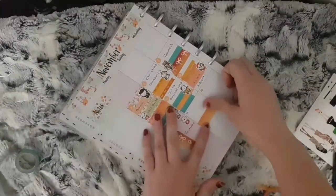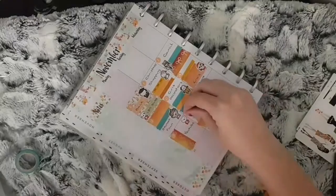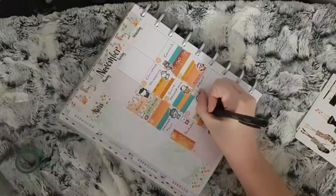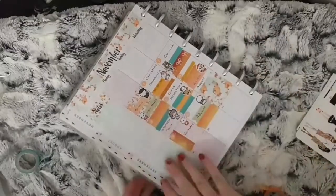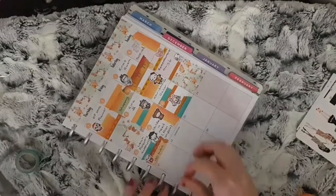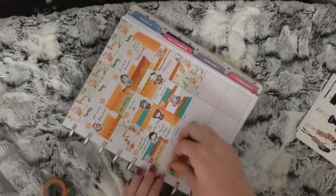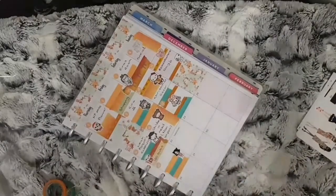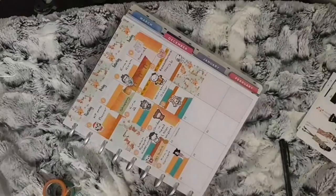For the 20th, I used the orange ombre washi and a Coffee Monsters Co. label sticker with another Christmas shopping emoji to mark that I bought some things for the girls' advent. For the 21st, I didn't have anything, so I just used another full box. For the 22nd, I used some of my thin washi along with a sticker from La Petite Paula to mark that my youngest had a music concert at school where she plays the flute.